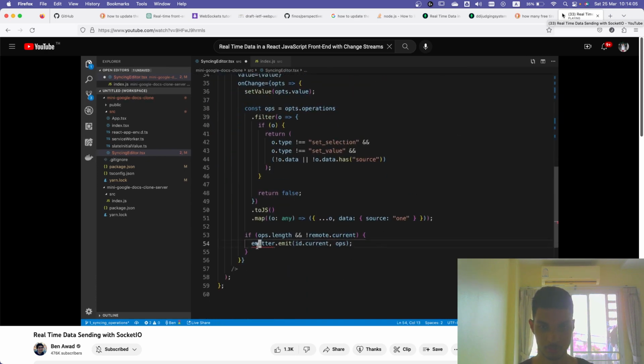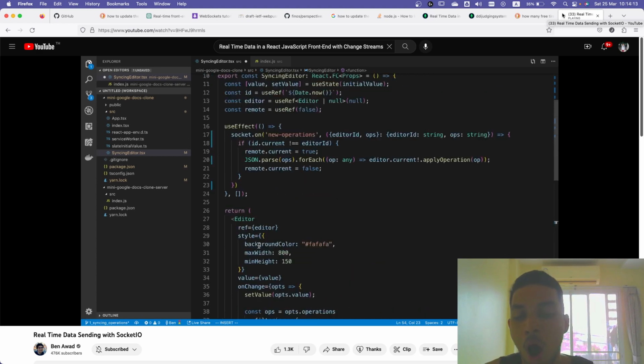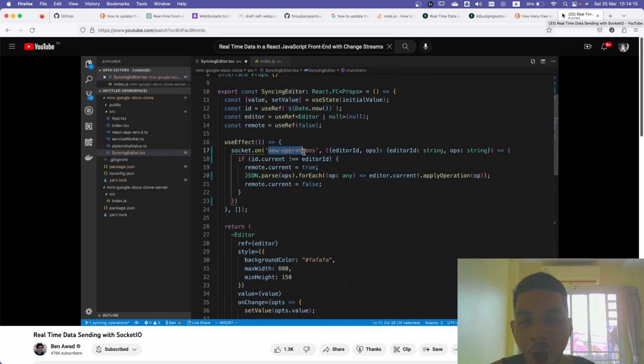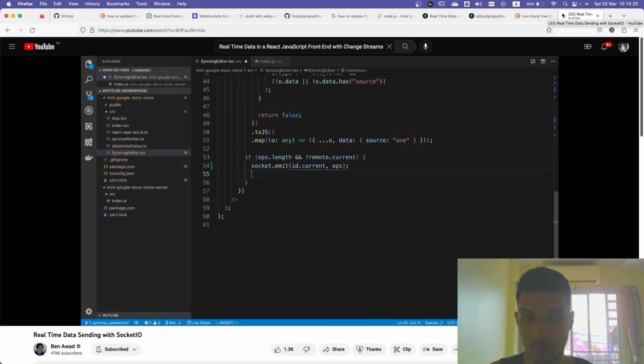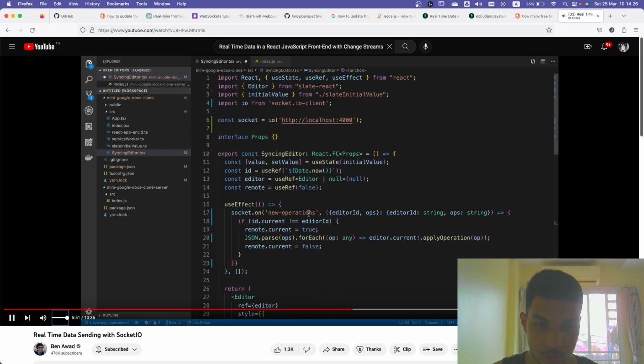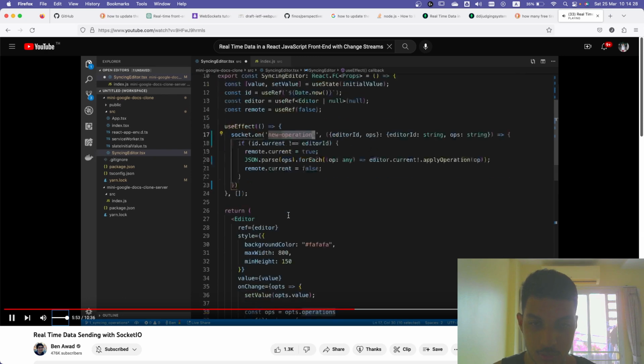And down here at the bottom, instead of saying emitter.emit, we're going to say socket.emit. The first one is going to be the name of the event. So I called it new operations. But I don't think these names actually have to line up here.